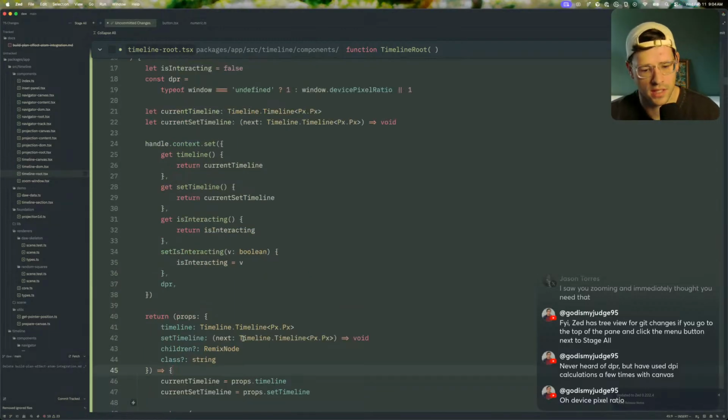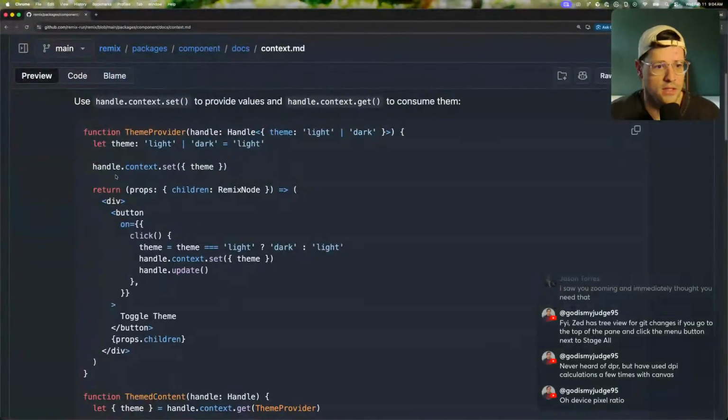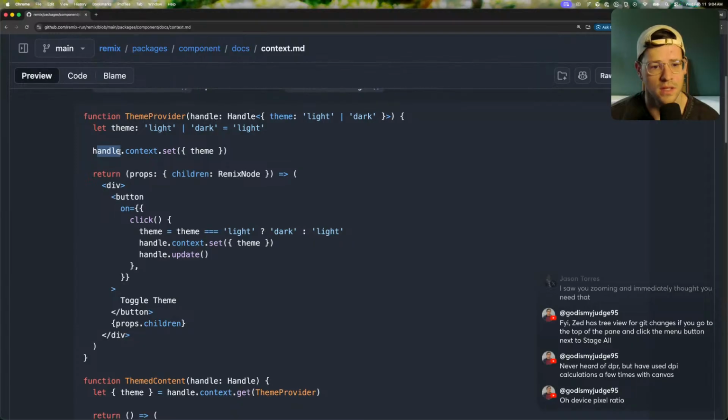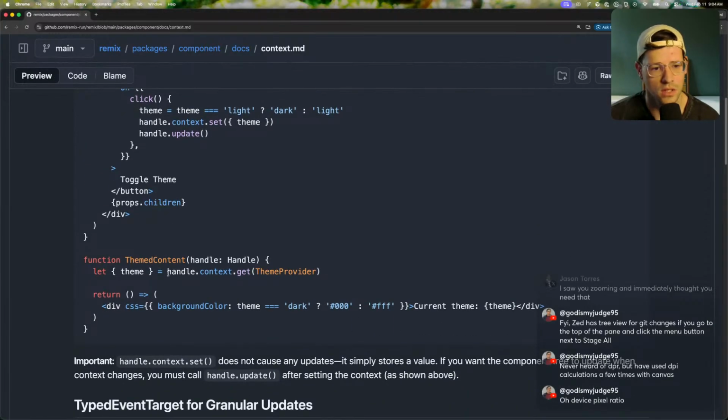And so the way that context works in Remix is using this handle object, handle type. It has a context on it. And if you want to access some context that you've set in a parent component, then you can use handle context get, and you pass in the component that initialized that state, and that's how you can get the value from it.